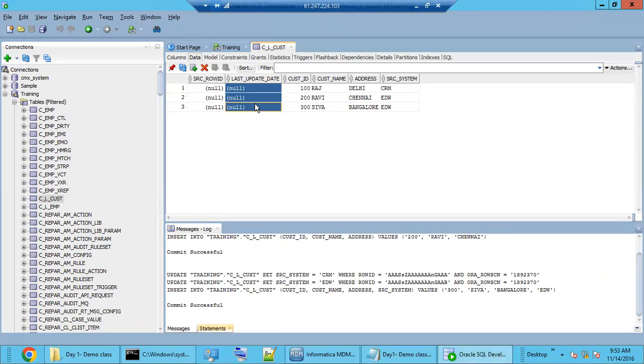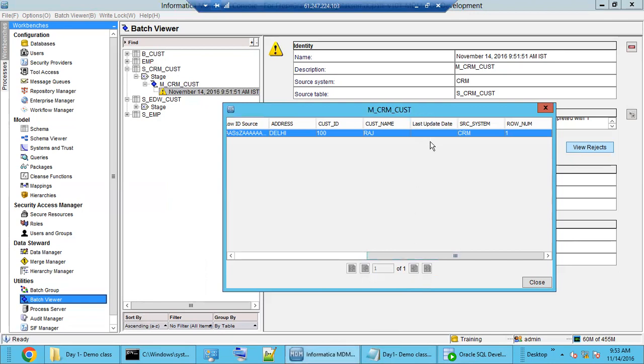Suppose we had not populated any value for this last update date, and the same null value is being passed to the stage table. In the stage table, that last updated value cannot be null. We have to pass some value. It says the date is missing, null or occurs in future. So it can have a future value or a current value, but it cannot have a null value. That's why the data got rejected.